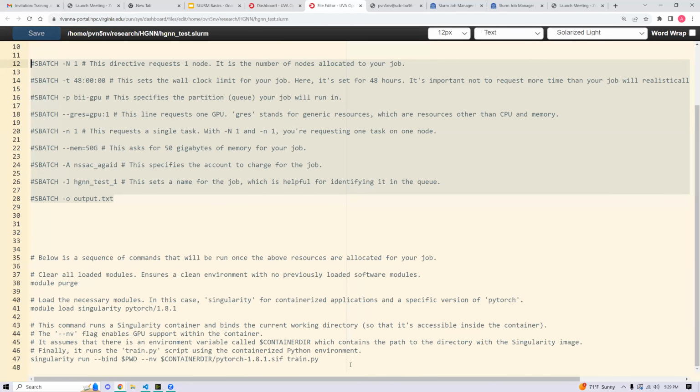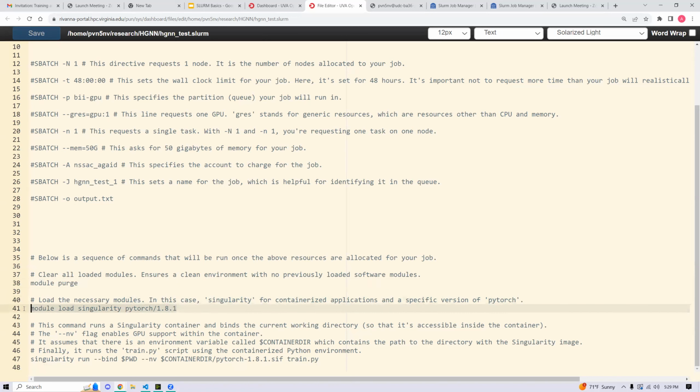Additionally, at the end of the file, we're actually running all sorts of different commands. We can start here. When we first execute the script, we want to purge all the different modules that were loaded before. We want to make sure there are no modules loaded because we only want to load the modules that we need for this particular script.